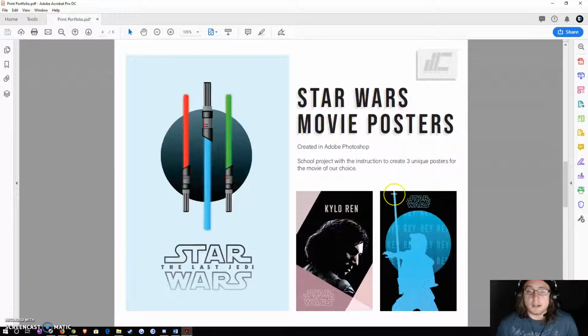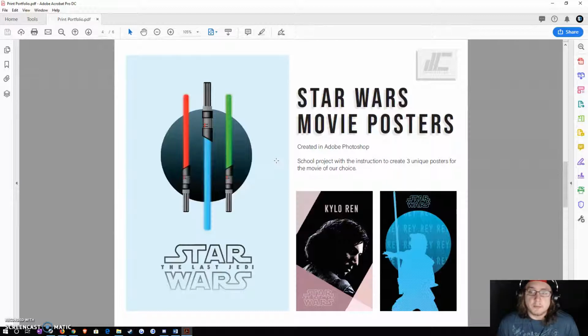So in Photoshop, there were 22 layers per lightsaber. I used a combination of rectangle and shape tools, as well as gradients to get the colors and the shape of the lightsaber right, or how I wanted it. And it came out really nicely, and then I used some outer glows and layer styles to make it actually look like a lightsaber. And then I duplicated them and changed the color to blue and green to fit all of the Star Wars colors.